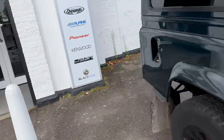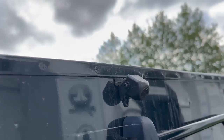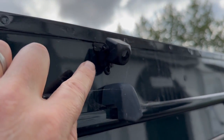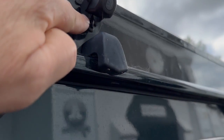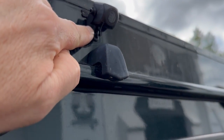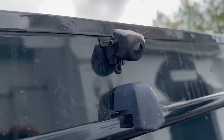Go around the back. Just show you a couple of items around here. So, yeah, we've added a witness camera. Little cobweb on there. So, witness camera. We've added a rear view camera. So that's the Pioneer rear view camera. And as we said before, we fit that, we take it all apart. We paint the bracket with an extra coat of paint. We bond it on there and we put one stainless steel black anodized little self-tapper in there to hold it in place. The cables come through here. They're all sealed up from the inside, so there's no danger of any sort of water ingress.